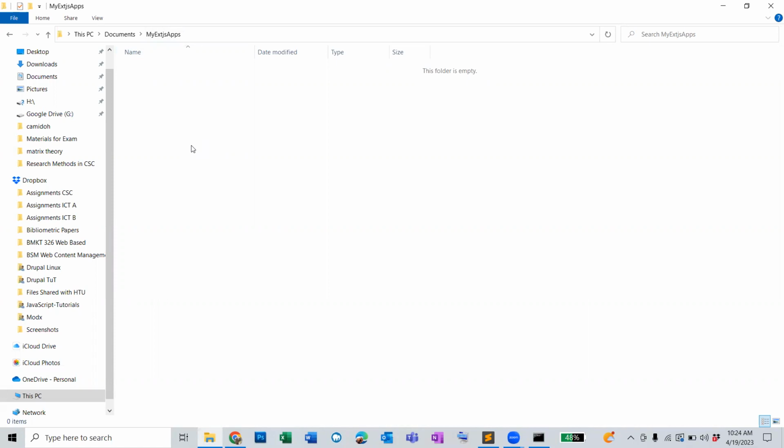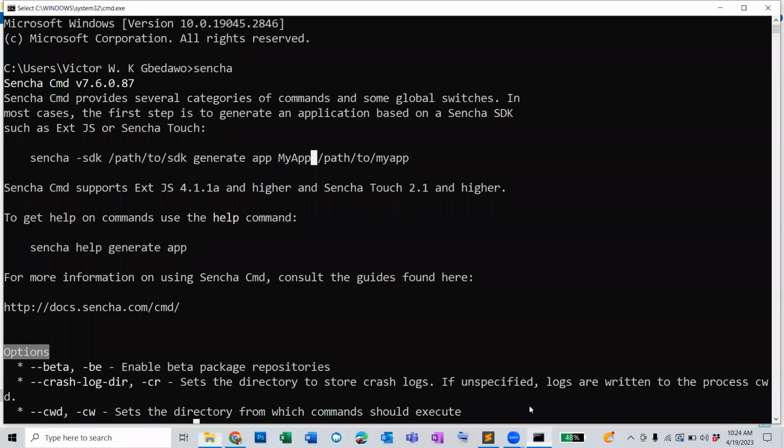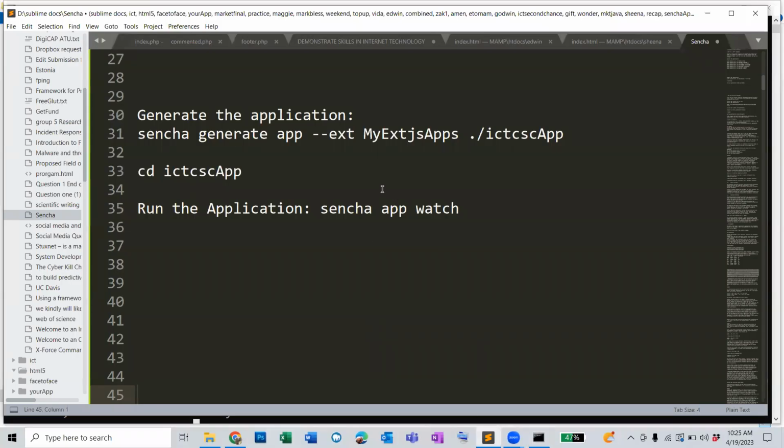All right, so you could see here that it is giving you the opportunity to generate the app. All right, then so this is my app folder, which would now generate the app itself. So this is the app itself. You don't have to create this one, but yours is to point to it, then it will create the app for you. All right, so I've already done that here.